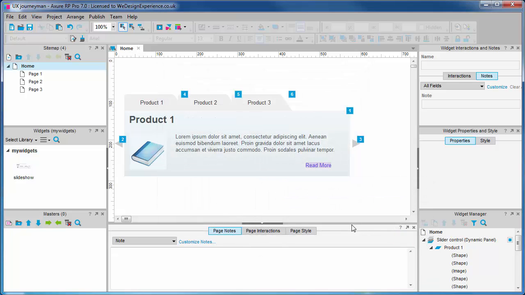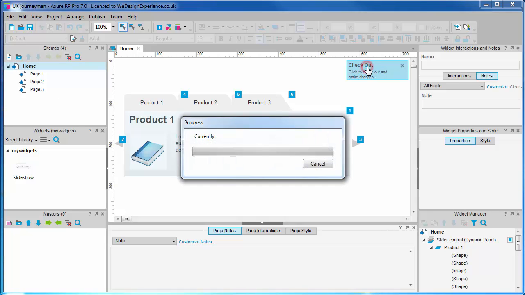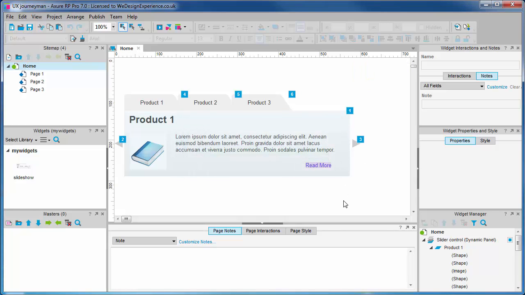Now what you'll notice first is that the pages have little blue diamonds against them. This indicates that they are checked in. If you hover over the page, you'll see that there is a watermark on the top right that reads Check Out. Let's click on that. You'll notice that the blue diamond has changed to a green circle. It's green for Go. Go ahead and edit.